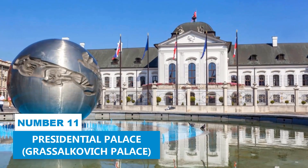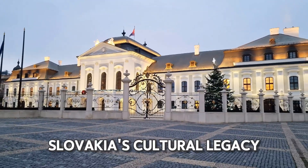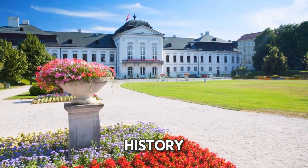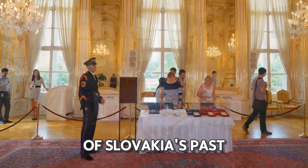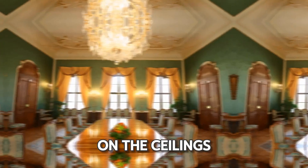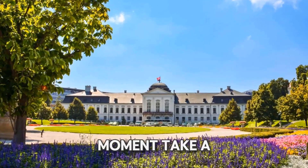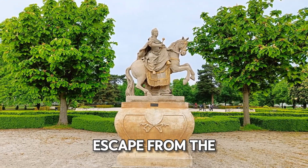Number 11: Presidential Palace. Visit the Presidential Palace, a showcase of Slovakia's cultural legacy. Explore its grand rooms and well-kept gardens, which offer a splendid journey through history. Admire the detailed decorations and plush furnishings that tell tales of Slovakia's past. The ornate chandeliers and gold moldings on the ceilings add a warm, golden light to the majestic rooms as you explore this opulent space. For a quiet moment, take a stroll through the beautifully maintained gardens, providing a calm escape from the city buzz.